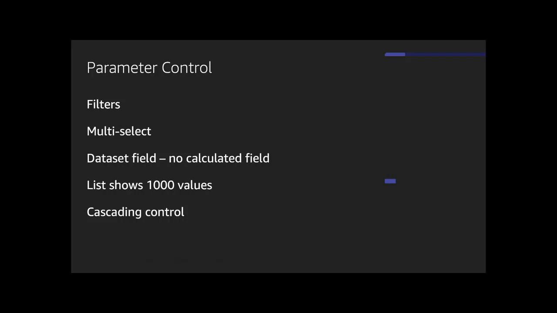Multi-select list controls are also compatible with your analysis URLs, dashboard URLs, custom actions, and custom filters. The filter must be either equal or not equal to the values provided. No other comparisons are supported. You can limit the values displayed in the control, so they only show values that are valid for what is selected in other controls, and this is called our cascading control.